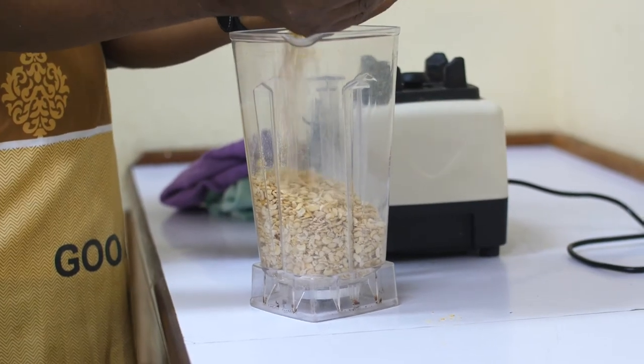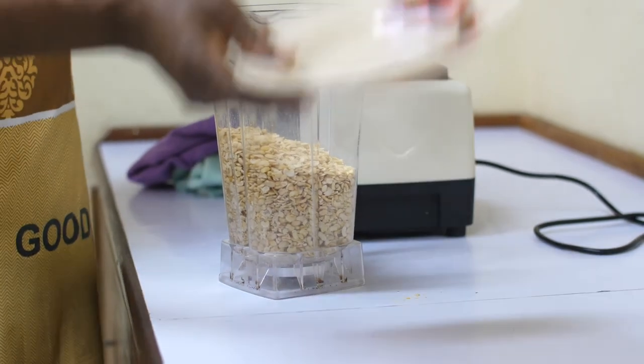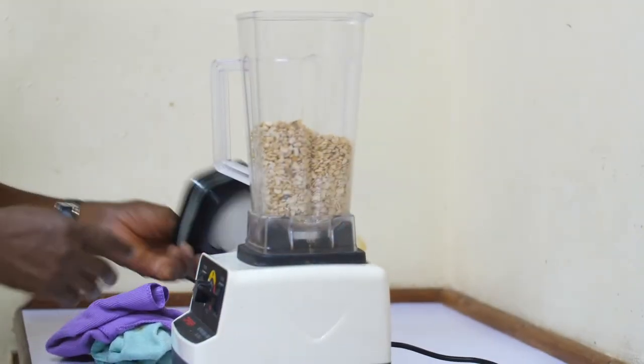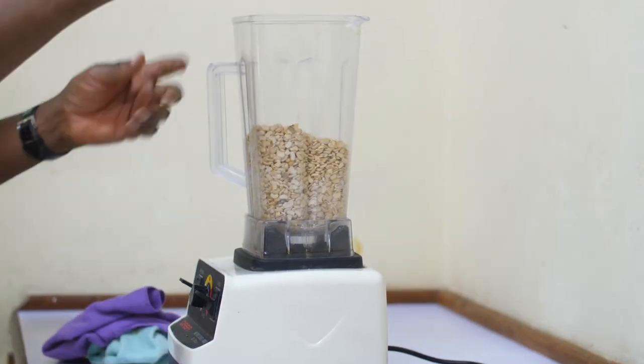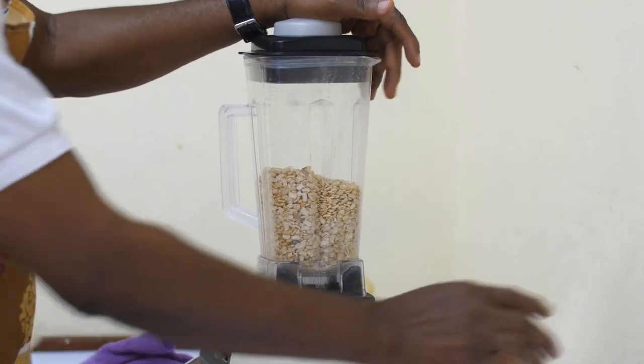After removing it from the oven, you allow it to cool to normal temperature. Then you take it to mill. Pour it into a blender. And then mill. Cover it tight.